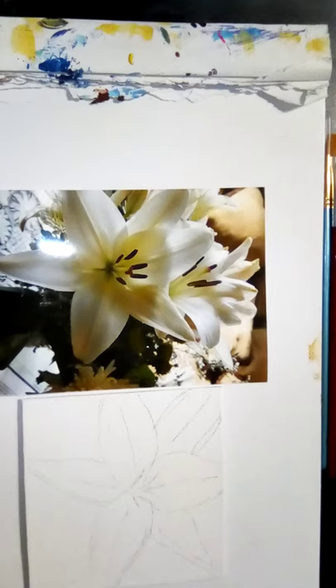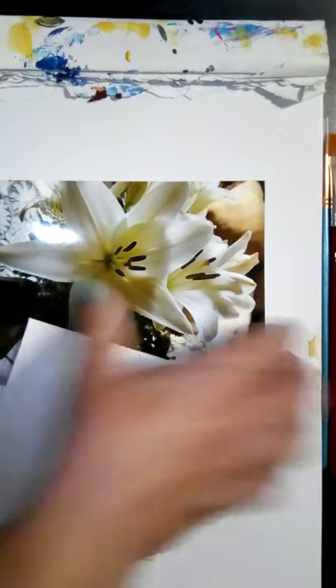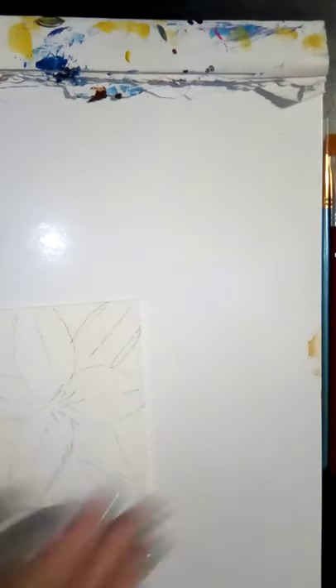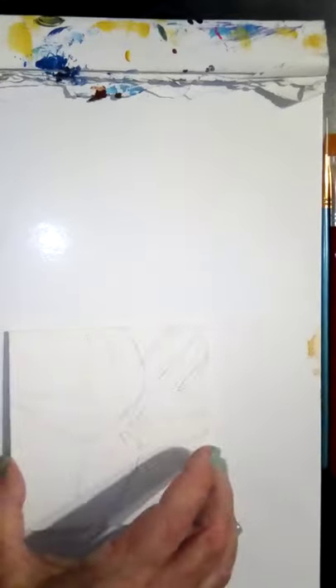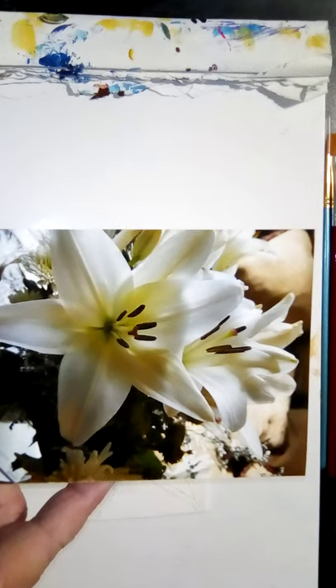I'm not going to keep the picture on here, but I will bring it back to show you what I'm talking about periodically. This is a disposable palette. I also use it to keep my painting on there if I'm doing something small — I put the colors on the same surface. It's just a habit I've gotten into. The predominant color in this picture is white.